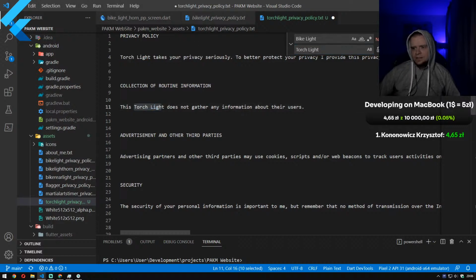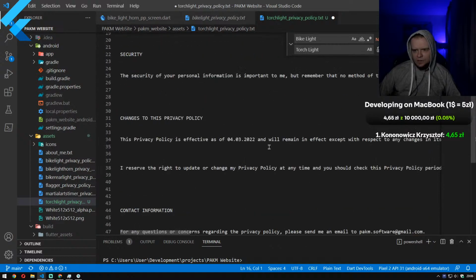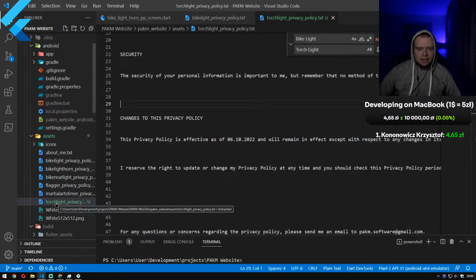Yeah, let's just change it all, and we need to change the date, and today is the 6th of October 2022. Let's just save it.